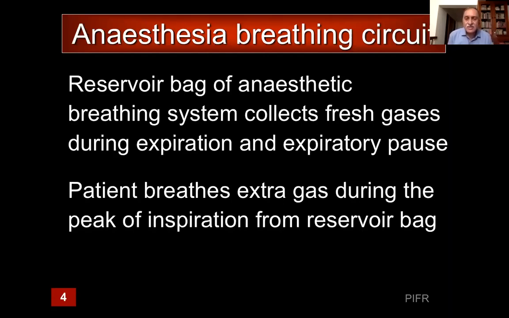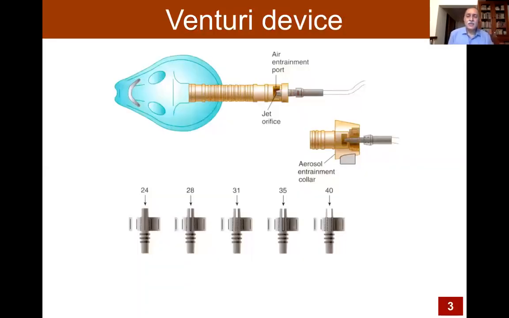And it is this reservoir bag that provides the peak inspiratory flow rate that is required for a patient from an anesthetic breathing circuit. So the function of the reservoir bag is therefore to provide the peak inspiratory flow rate. The other implication of knowing the peak inspiratory flow rate is when we talk about oxygen therapy devices. We've all heard of the Venturi device, which is one of the examples of a fixed performance device. It's called a fixed performance device because irrespective of the age of the patient or the breathing pattern of the patient, this device provides a reasonably fixed amount of FiO2.